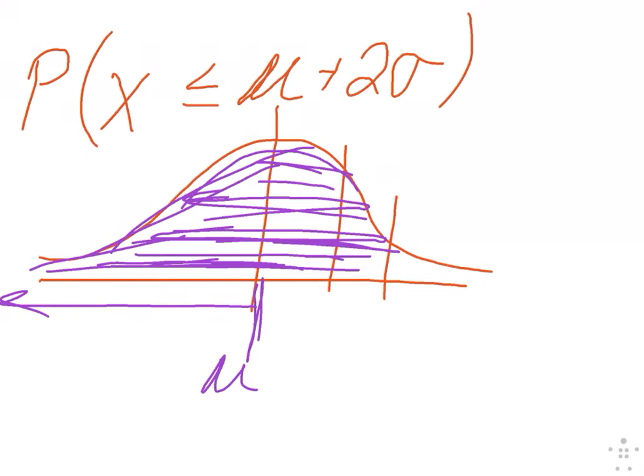So, what this all represents, from the middle over, is 0.5 of the data. Or add all those four pieces together. Guess what number you get? 0.5, or 50%. Then you have 0.34 for one standard deviation away, and you got 0.135 for two standard deviations away. What do you do with those three numbers? Add them. You're finding the total between all those.